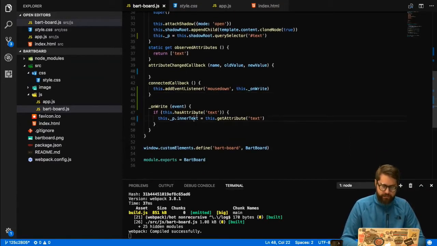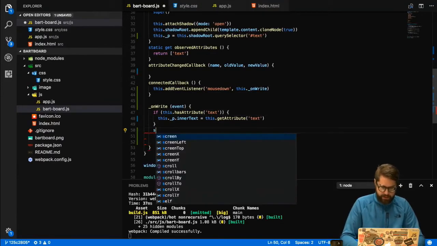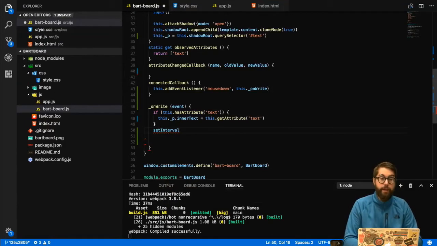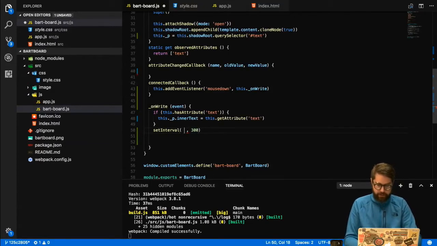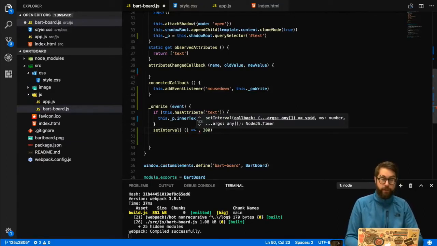So instead of just adding the text once, we want some kind of interval. And we have the setInterval method for this. The setInterval method, as the first attribute, will take the callback function, and as the second one, it will take how often this interval should be executed. So as a second parameter, we will add 100, just to do this every 100 milliseconds, or that's a little bit too often, 300 milliseconds maybe. And as the first one, we will add the callback function. I will just do an inline callback function using an arrow function like this.